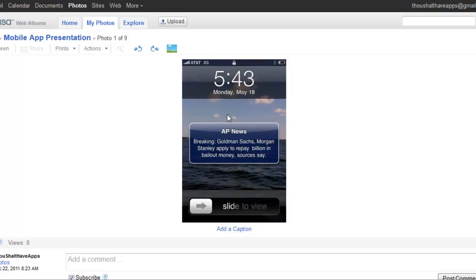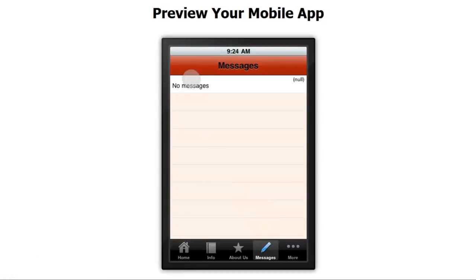Another way you could use this is for open houses. Let's say you're having an open house on one of your listings. You want to fill it up with as many people as possible. Shoot out a push notification: Open house today. Great property. 123 Main Street. Come on over at 2 p.m. You can get more people into your open houses and sell your properties faster using these push notifications and this technology. When the person gets this push notification message, they can either delete it or save it. If they save it, that message goes into this tab and they'll be able to access these messages here. Okay?